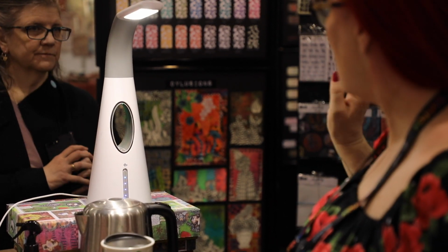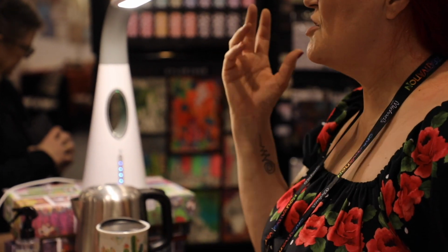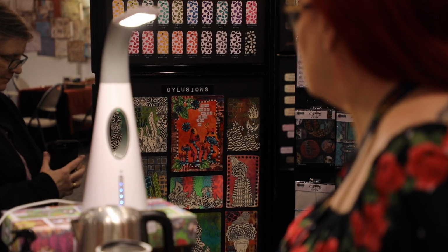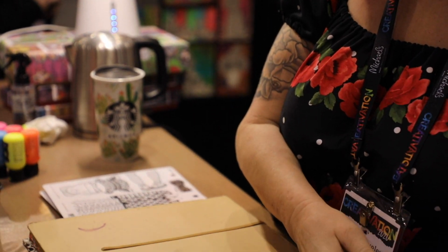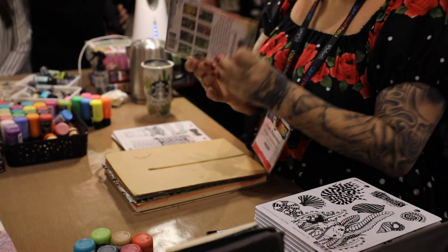This year I left a lot of them uncoloured because sometimes you can't see the stamps at shows like this, so I did half and half so you can see. Eventually they'll probably all get coloured, and they'll all go on the Dilutions page as well. So those are the stamps.